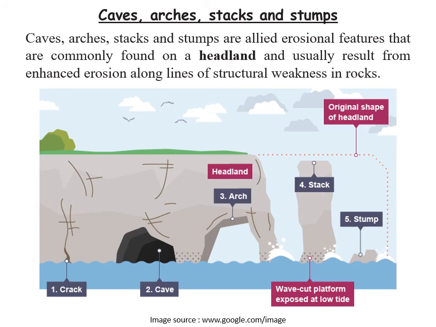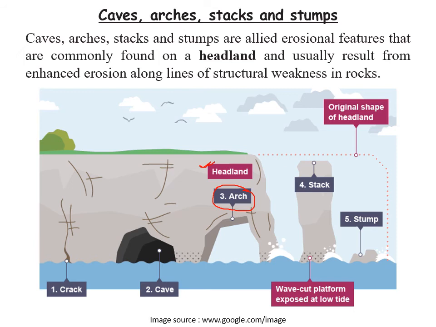Now, with time, these caves are also accentuated, increasing their size and shape, and they form a narrow pathway from one side to the other. Then this is called an arch, and the hanging portion over this arch, that is the roof of the arch, belongs to the headland. As we know from the first process, this is the mass which is surrounded on three sides by ocean water, that is the headland, and these kinds of features are mainly found in these headland portions.